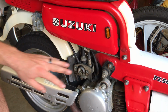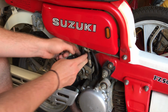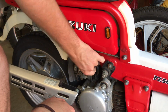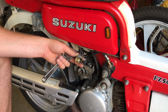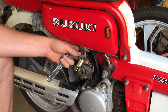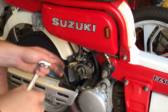I'm going to go ahead and take off all my hosing, make sure I can get everything off and go from there. So here's your throttle. When you pull the throttle, it's obviously going to clean that up, and that's a real nice throttle assembly right there. See how it comes right back? No sign of sticking on the wires. I'll probably still end up putting WD-40 in the line a little bit just to do some preventative maintenance.